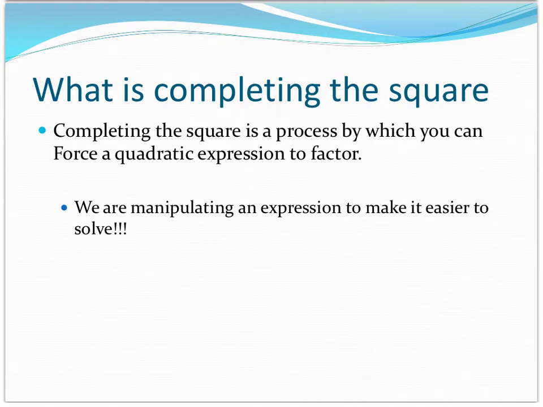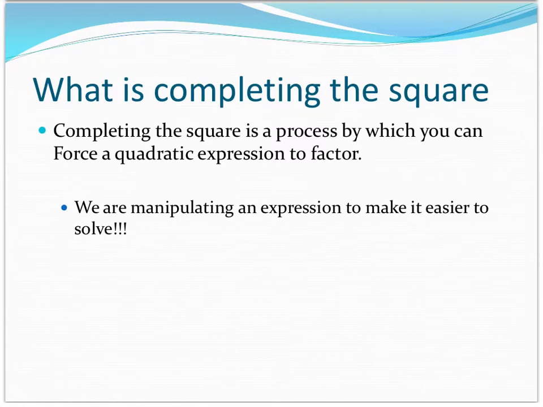Okay, so in this video, we're starting section 5.4, which is completing the square. We're going to talk about what that is and how we're able to do what we do. It's a couple minute video, but it's important to understand how we're able to complete the square and what it gives us. It's a way in which we can take a quadratic expression that can't be factored and actually factor it. We're manipulating it so it's easier for us to solve.